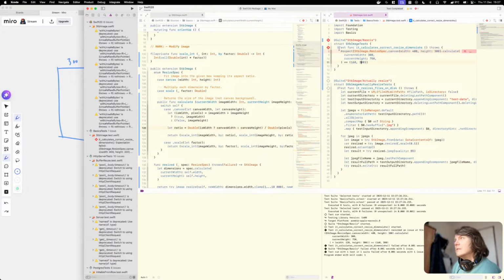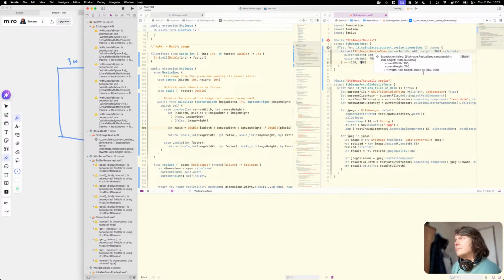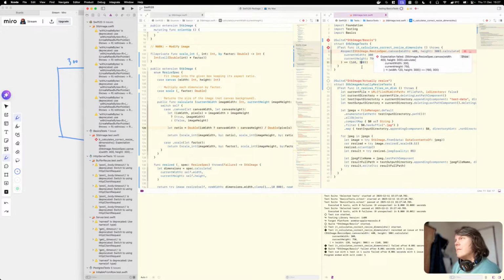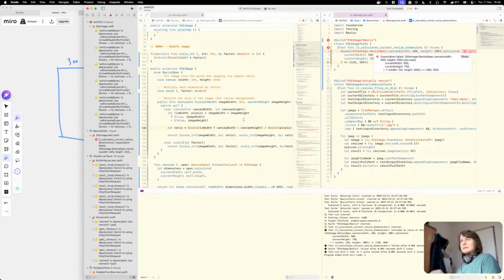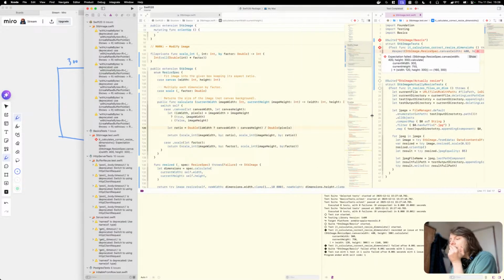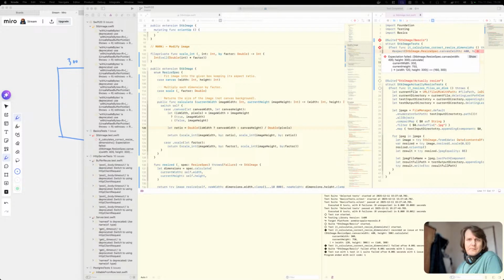Well, height should definitely be 300. 160? 120. So it's almost 3 times. No, it's definitely 160. Am I wrong? If I divide... Oh, wait, maybe I'm dividing 400. Maybe I'm doing something wrong.